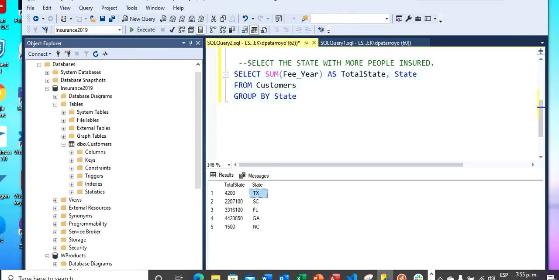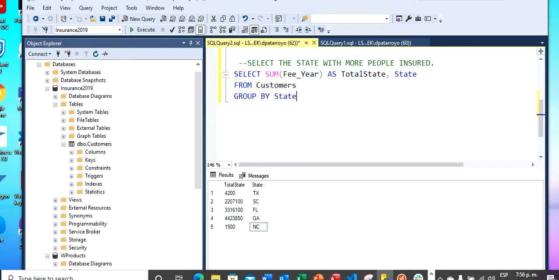And if we want to add something else to this condition, for example, the maximum or the minimum value per state. In this case, I can see that Georgia has the highest value and North Carolina has the minimum value here. So let's do that then.